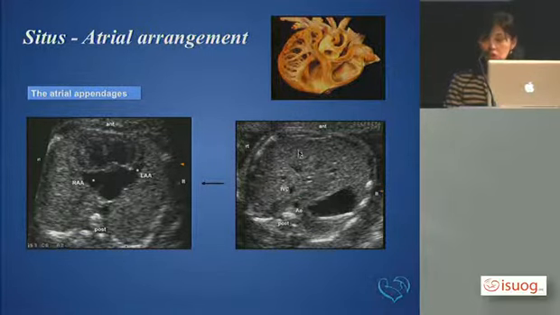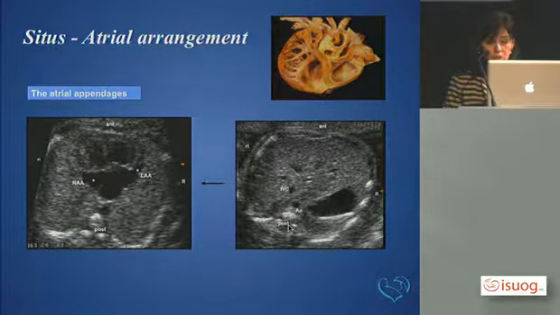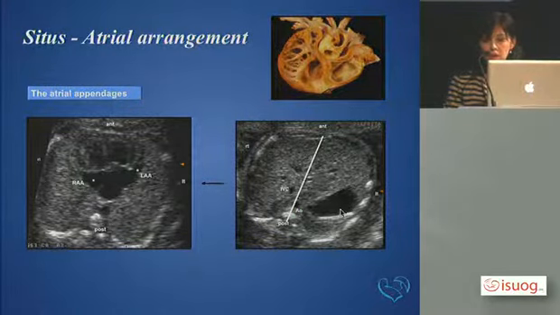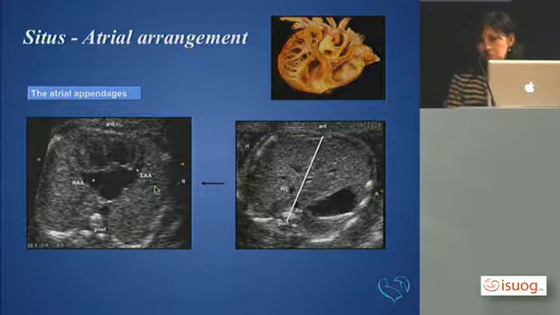So you do a transverse cross-sectional view through the abdomen, as Rabbi has alluded to before, and you divide that in the middle. In the normal situs, you would have the aorta to the left, the inferior vena cava to the right, the stomach in its usual position on the left side. And from that image, you can reasonably well infer, as a rule of thumb, that the atrial situs is going to be normal.